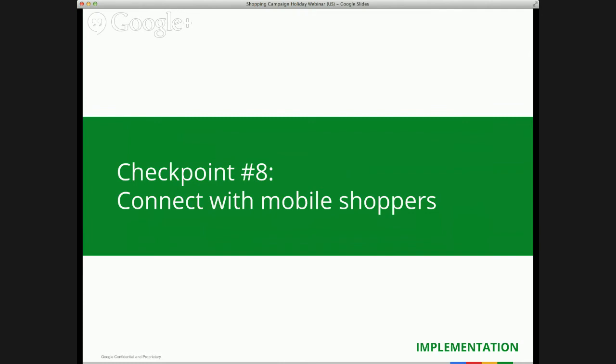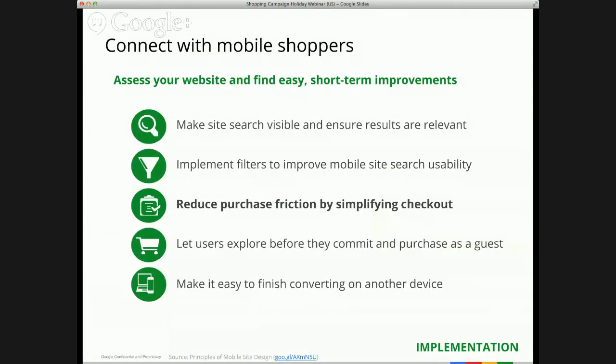Okay, so I promised that we'd talk about mobile shoppers, and here we are. Obviously your mobile website is a huge part of your success on mobile devices. So you want to make sure that you're checking it against these 5 checkpoints, but in particular, if there's only one thing you have time to do before Q4, I would encourage it to be looking at how to reduce friction in your checkout process. We see tons of people who have 5 or more steps just to check out, or then they generate errors at the end. So if there's one thing you can do, think about your checkout process.